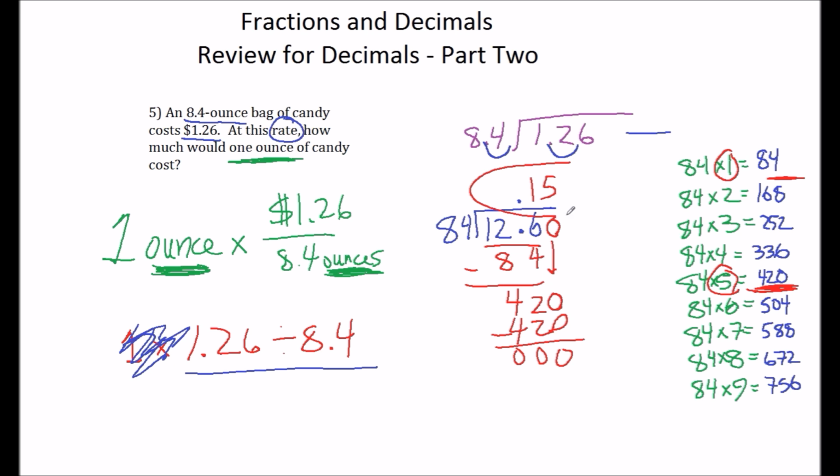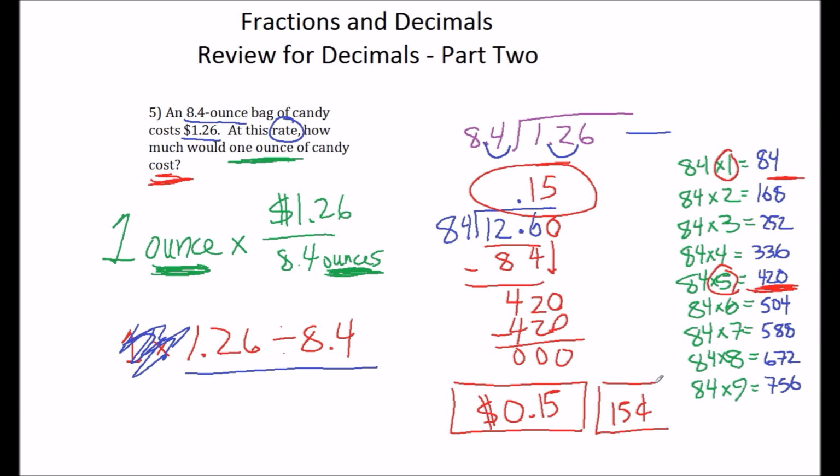So here's my answer. The only thing I'm going to do is, going back to the original question, we're talking about cost. So I'm going to put in a dollar sign, and I'm going to put in a 0 in the ones place. But there you go. $0.15. And like we said, if you want, you could write it this way. 15 with the cent symbol instead of with the dollars, but notice that this has no decimal point. Here you're really talking about 15/100ths of a dollar, but we usually say cents. This is how you would write 15 cents.